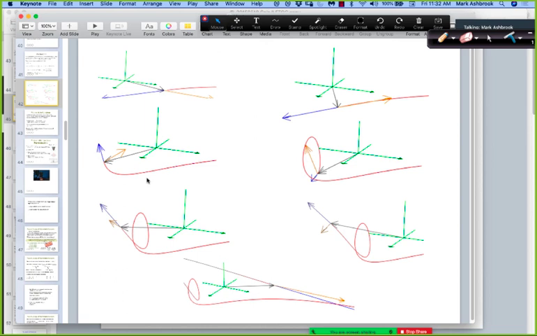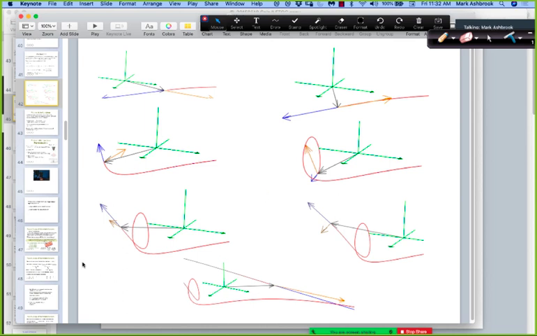What does it mean? It means at this point in time, there's very little speeding up and slowing down, but there is acceleration due to the fact that we're turning, and that acceleration is towards the center of rotation. So this is a high normal acceleration contribution and a very low tangential acceleration contribution. So not speeding up or slowing down very much, but turning, so we have acceleration. Same thing with this one. All turning and no forward change in speed. Therefore, the acceleration vector is in the direction of N.